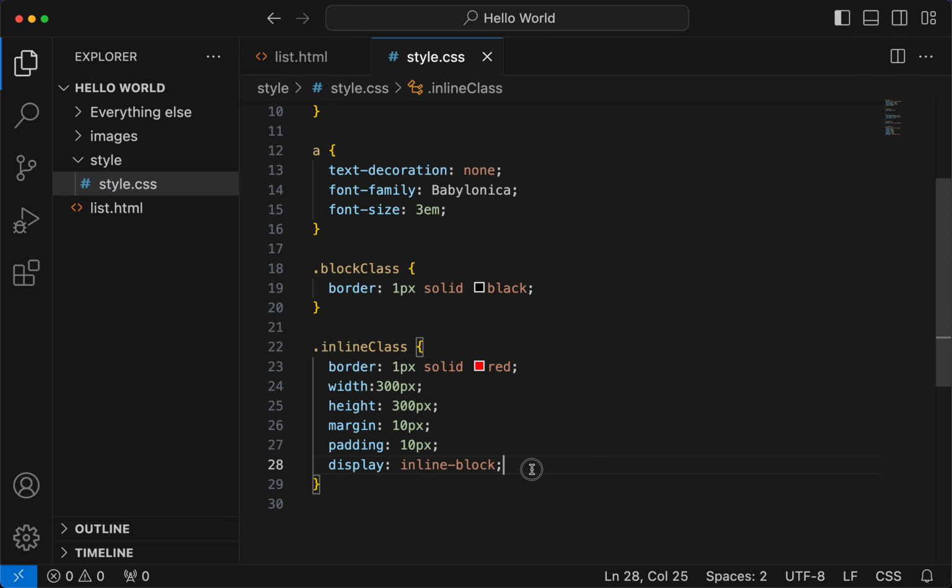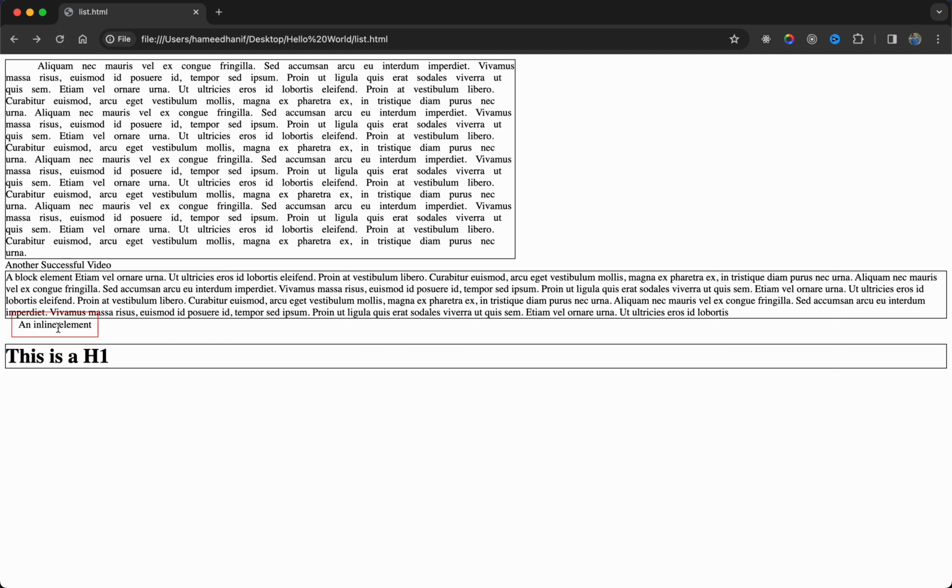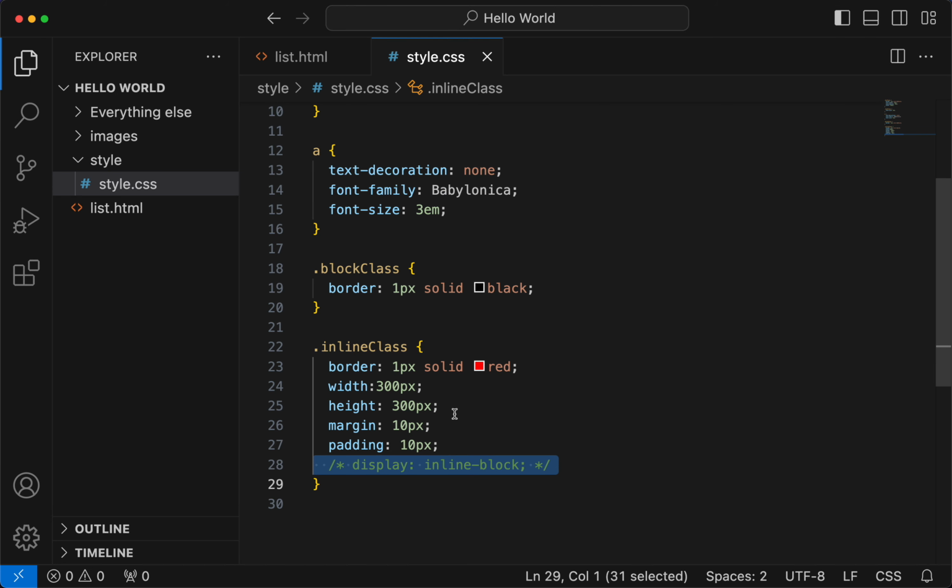Now what inline block does is it lets you apply width, height, margin and padding to a span element, or I always say span, but I mean the inline element. So when you say display inline-block, it helps you give width, height, margin and padding to an inline element. If you don't, it behaves very erratically. Like the width and height are not applied, margin and padding are applied, but it behaves erratically. So that is why you give display inline-block.